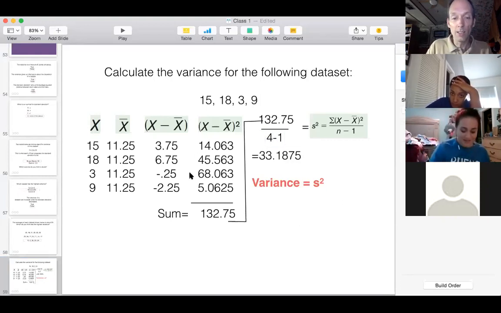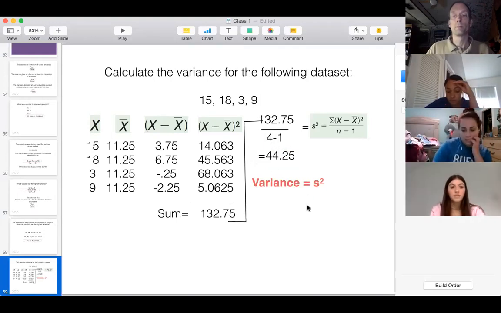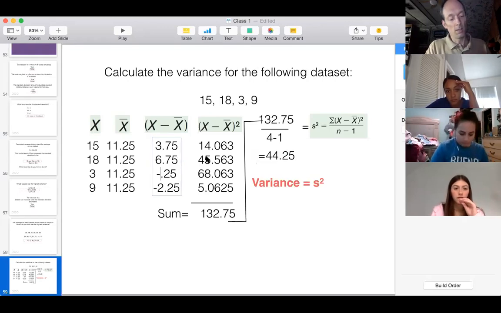And this probably means that the number you gave me before changes. I think you said the variance was about 44.25. That's what I heard when you shouted out your answers. So I'm going to change this. I also have a question. Sure. Wouldn't 3 minus 11.25 be negative 8.25? Oh, yes, this is correct. Let me check the edit screen on my calculator, to see if anything strange happened here.